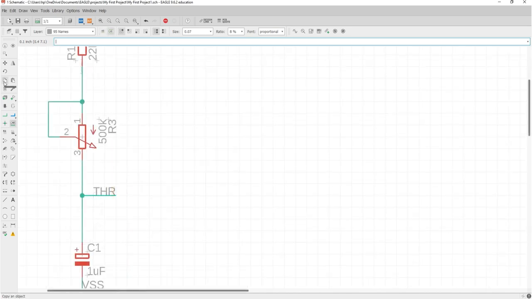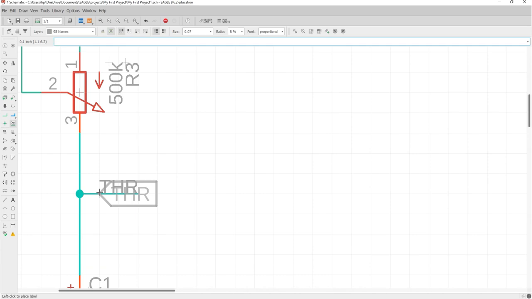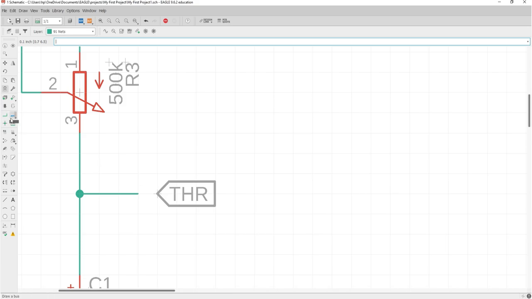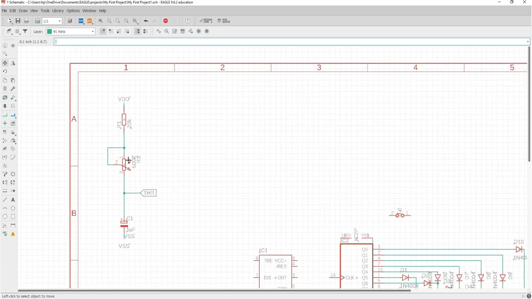To make our design neater, we're not going to connect the components one by one using wire. Here, we're going to use the label.